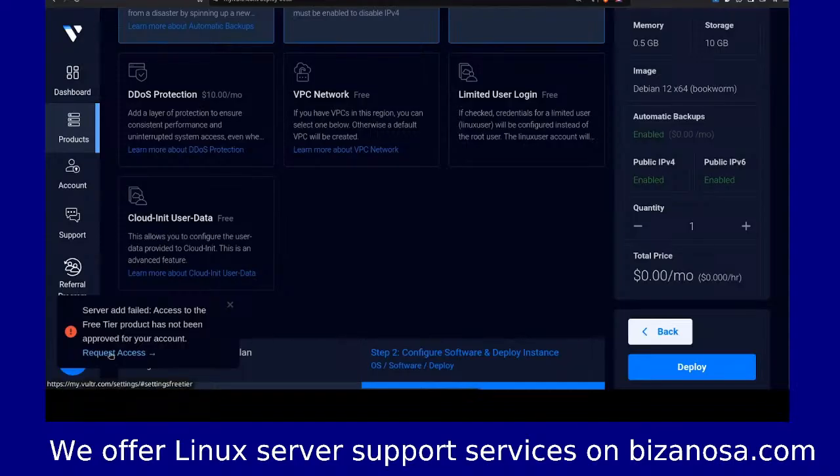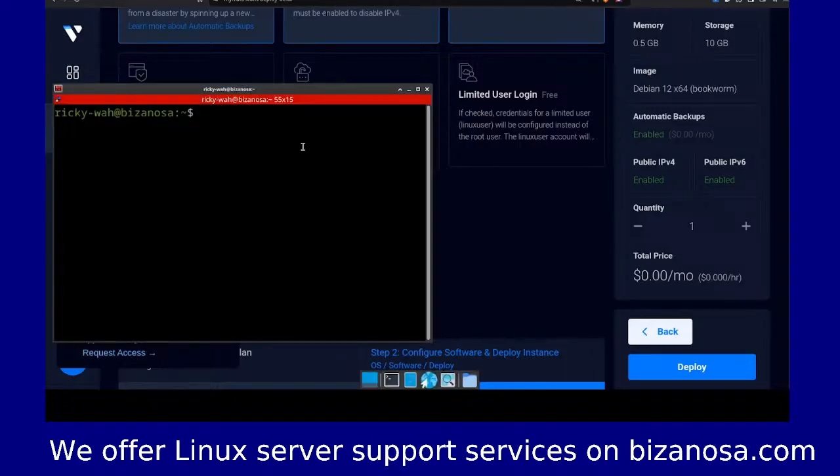Once you get access to the server, you can log in, and to log into a server, you can just do SSH. And the user is probably root. Then add your IP, whichever IP you have there. And once you enter, you're going to get requested for a password, and the password will be available on your Vultr account. Just click on your virtual machine and then copy the password from there.